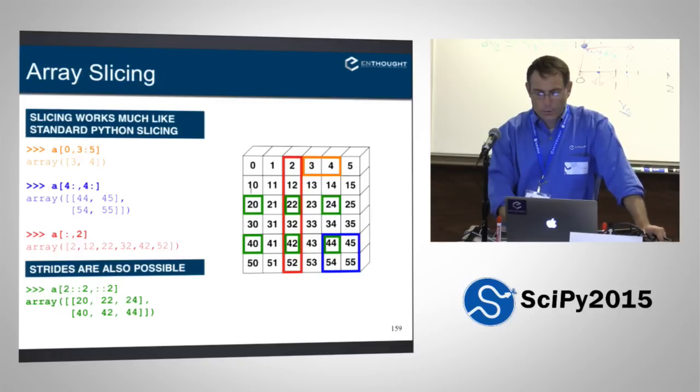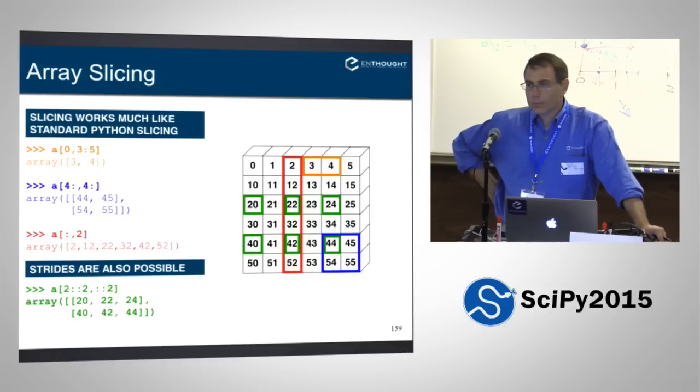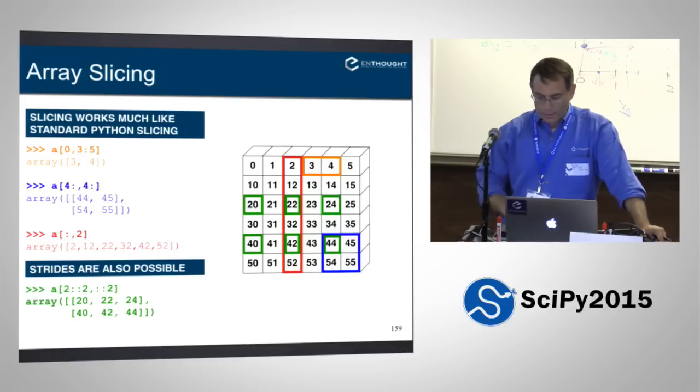Here we're trying to pull a checkerboarded pattern out of this data set. And here we're saying I want to start at 2, go to the end, and step by 2. So we're going to start at index 0, 1, 2. Then we're going to go to the end, stepping every other element. And the rows, we're going to start at the beginning, go to the end, and get every other element. So on columns, we start at this column, that's the first one. We're going to go to the very end and get every other one. All right? And that pulls out that checkerboard pattern. Very slick that way.